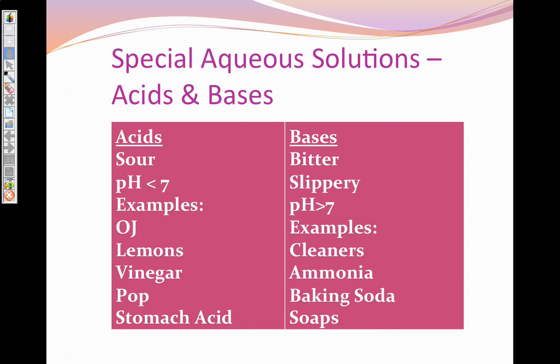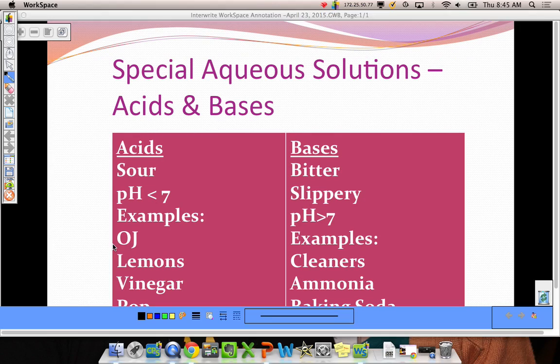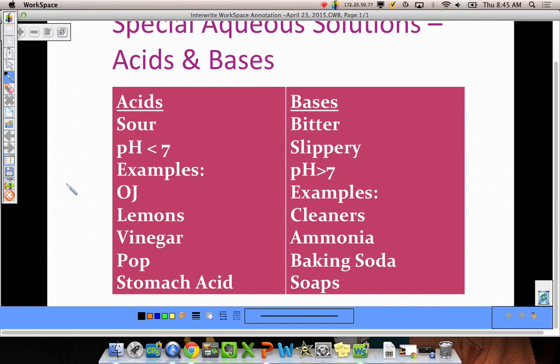And some of the acids that are in these, so it's helpful to know what these different ones are. So orange juice and lemons, those are going to be citric acids. Let's see if this will actually work for us. Nope, go back. There we go. So we've got citric acid for these.